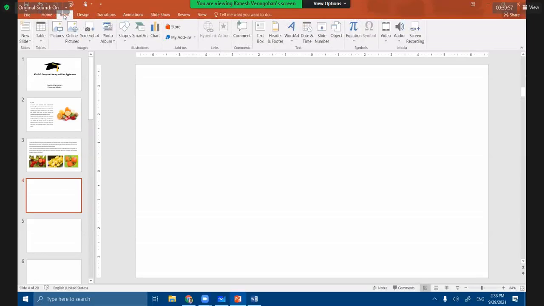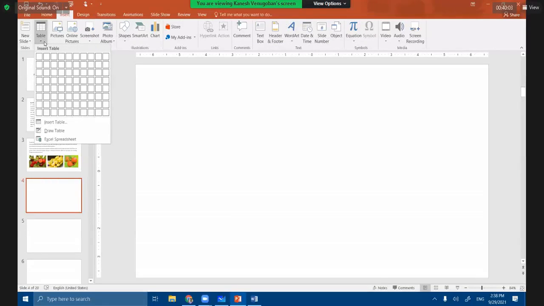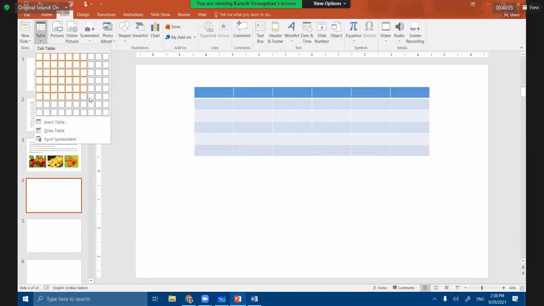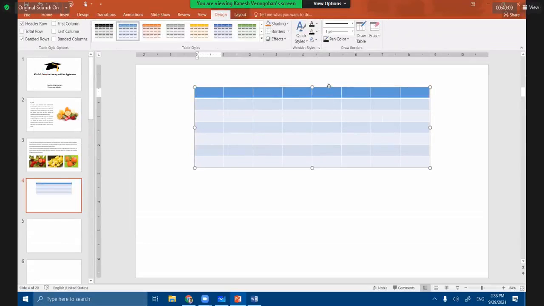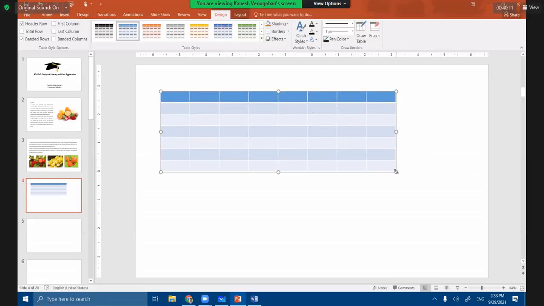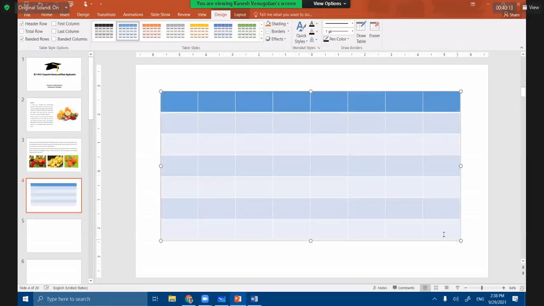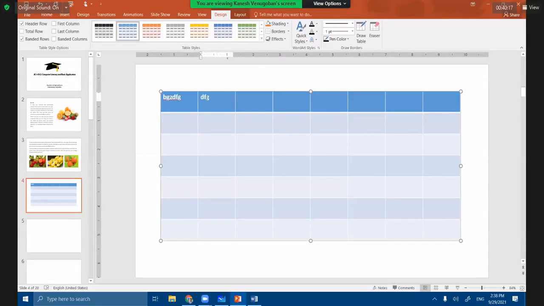Using insert, you know about how to insert a table, and you can insert a number of tables and columns. Okay, and now the blank table will be inserted. After that, we can enter the text in the table.